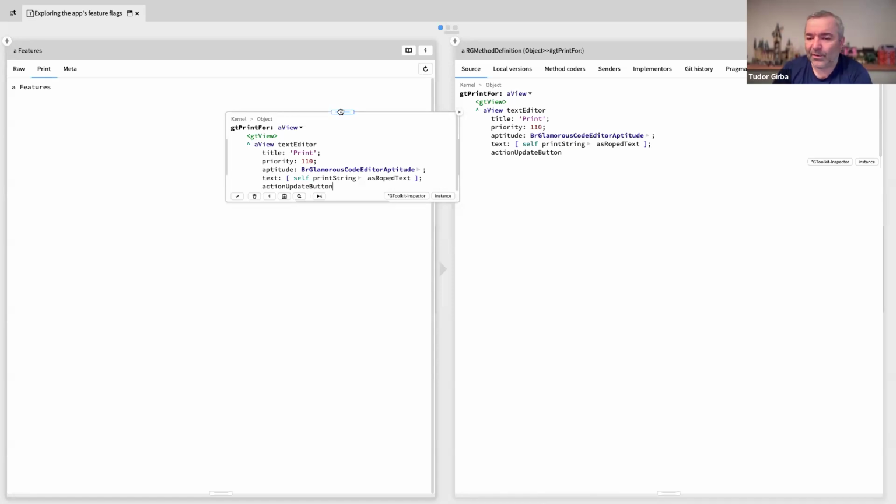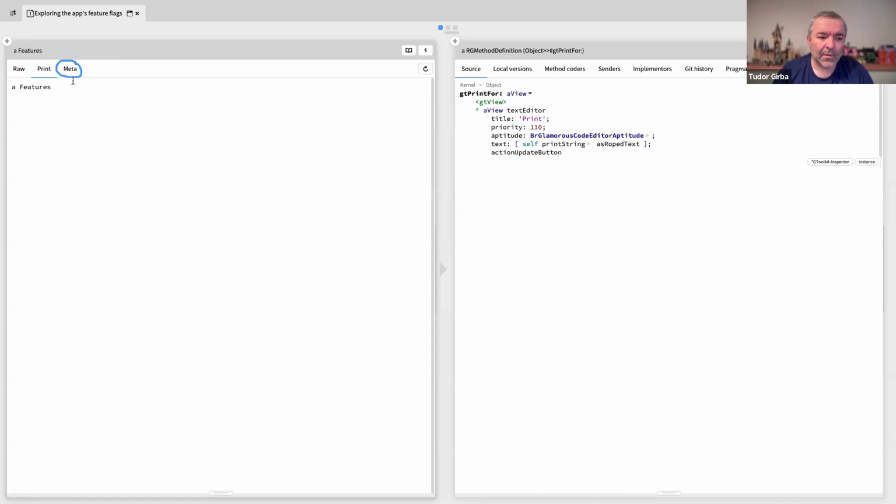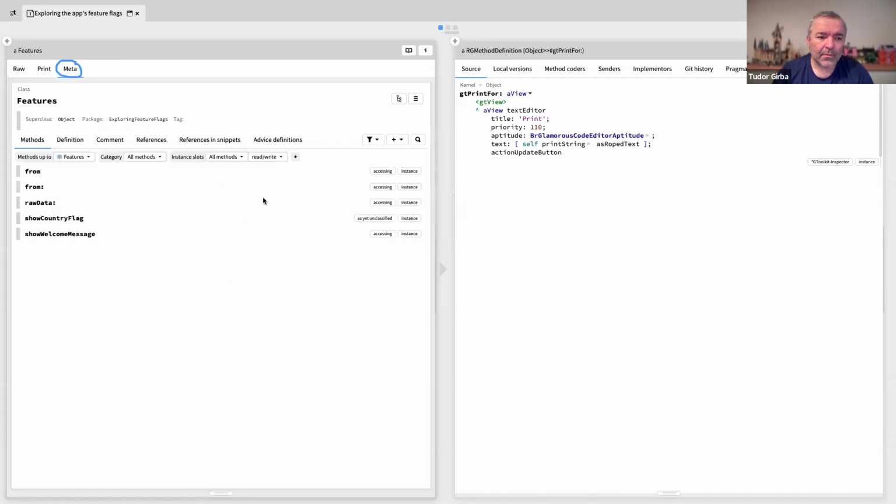Now, obviously, we'll probably not be creating a text editor. We need to create a list. So let's try to do it by hand first. Here in Meta, you can now create a new method, and let's call it GTFeatures4.